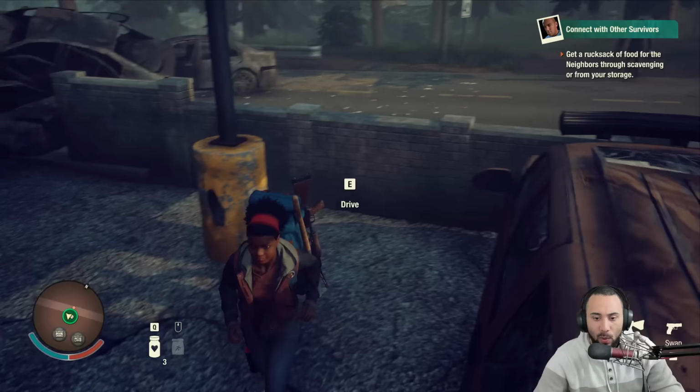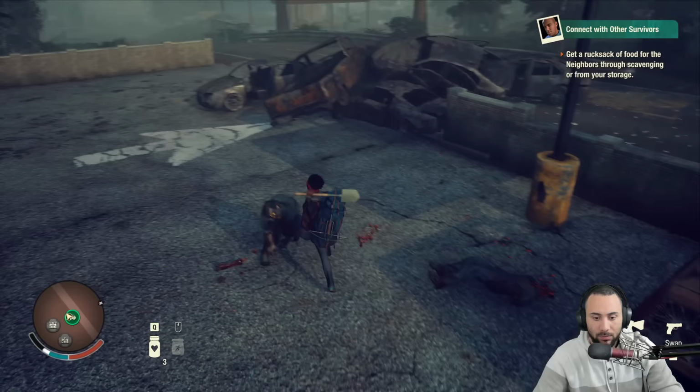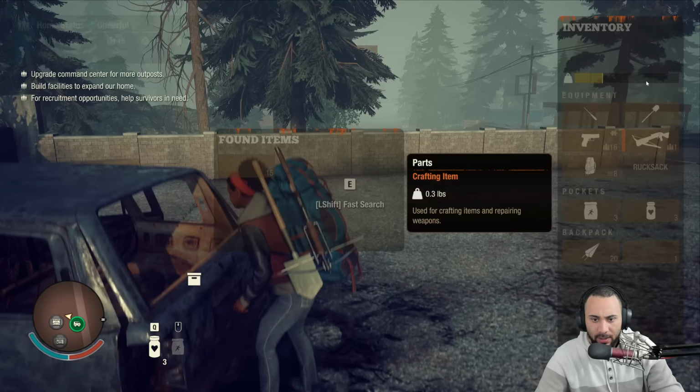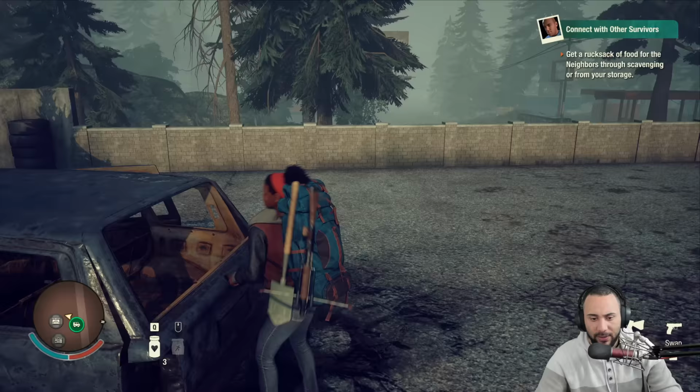Clean up these two zombies real quick. I got nothing left. All right, here we go. So this is Tartan Mart. This is the other possible food outpost location. I like the one down there a little bit better because it sits at a better intersection where, you know, if I had outpost traps here, I could prevent zombies from coming and stuff like that. So I prefer the one down there.